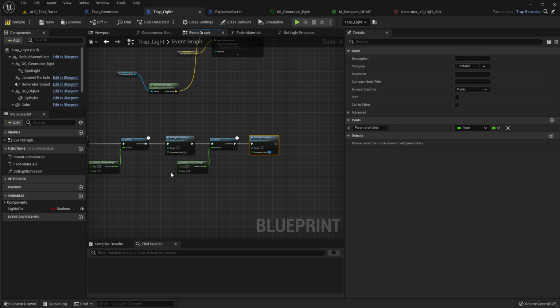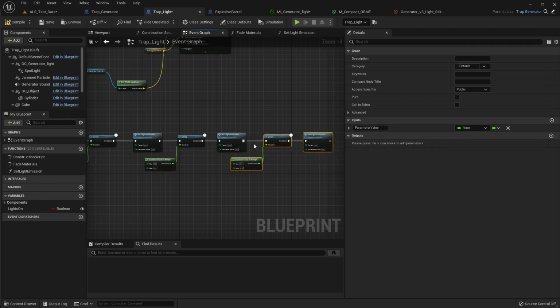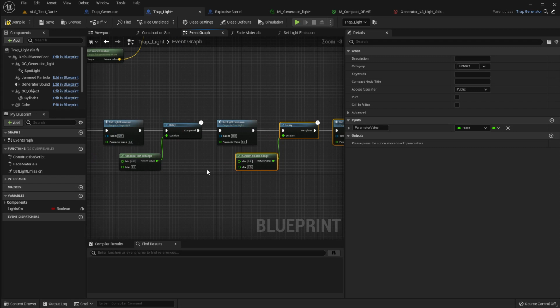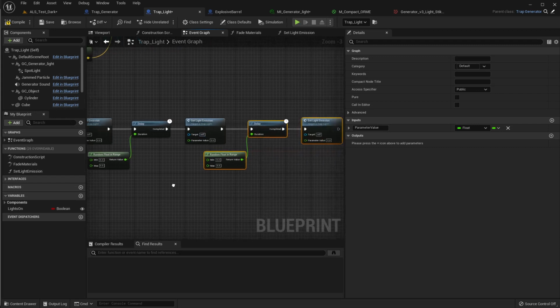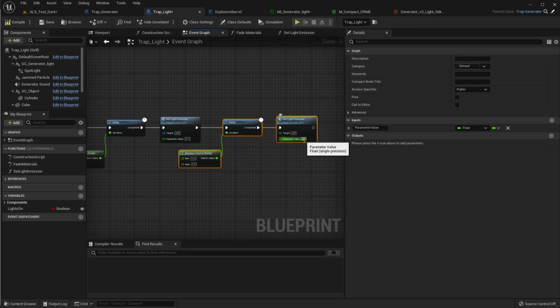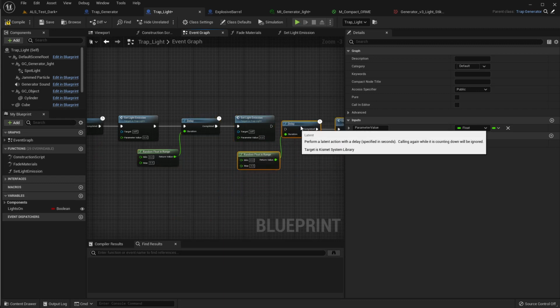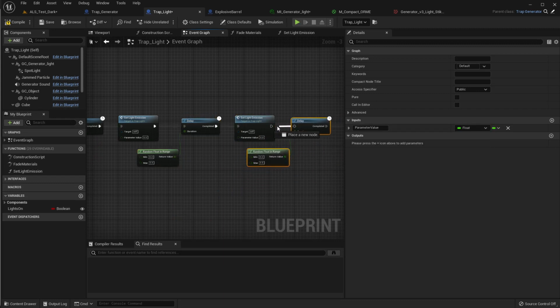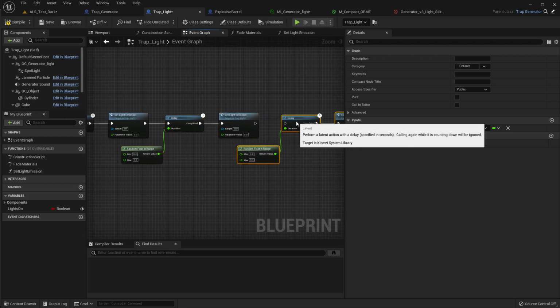Let's repeat this. So turns on, turns off, sorry, turns off, turns on, again turns off, and turns on, again turns off.